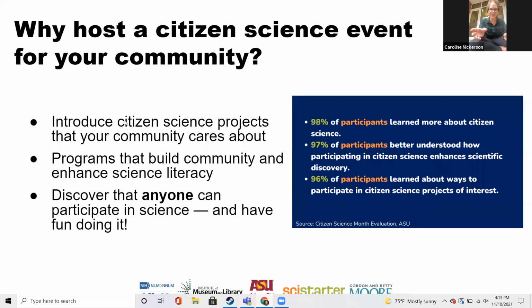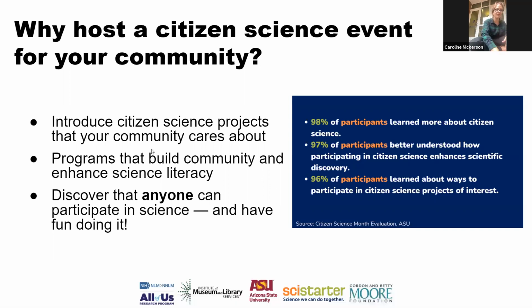And if you look at the other side of this slide, these are actually outcomes from the Citizen Science Month evaluation that was conducted by Arizona State University this year. They surveyed participants of over 100 different events that were hosted on SciStarter's Zoom webinar account with libraries and other community-based organizations from around the world. And the results were really heartening on our end. We found that doing citizen science helps science, it moves science forward, there are research results, but the participants also gain a lot from it too. So that's a really good reason to host a citizen science program.